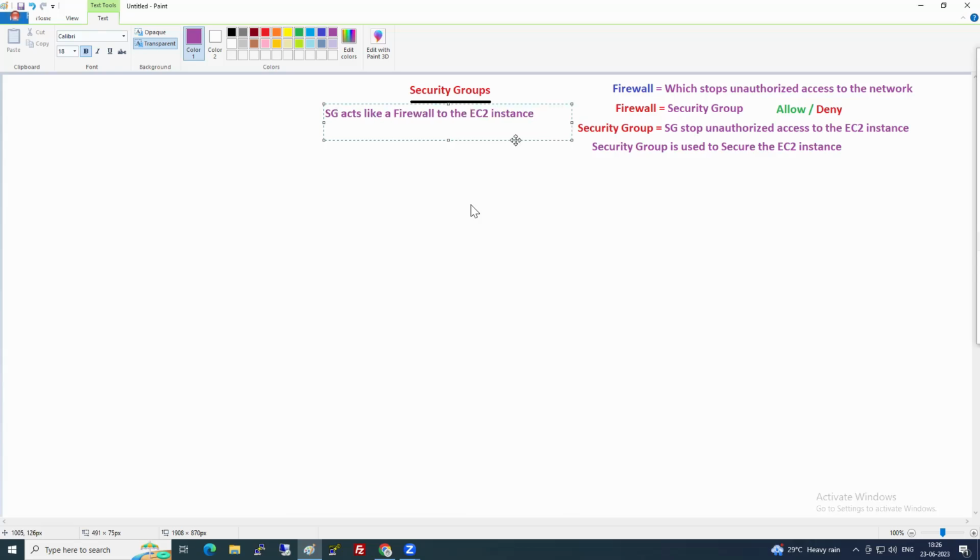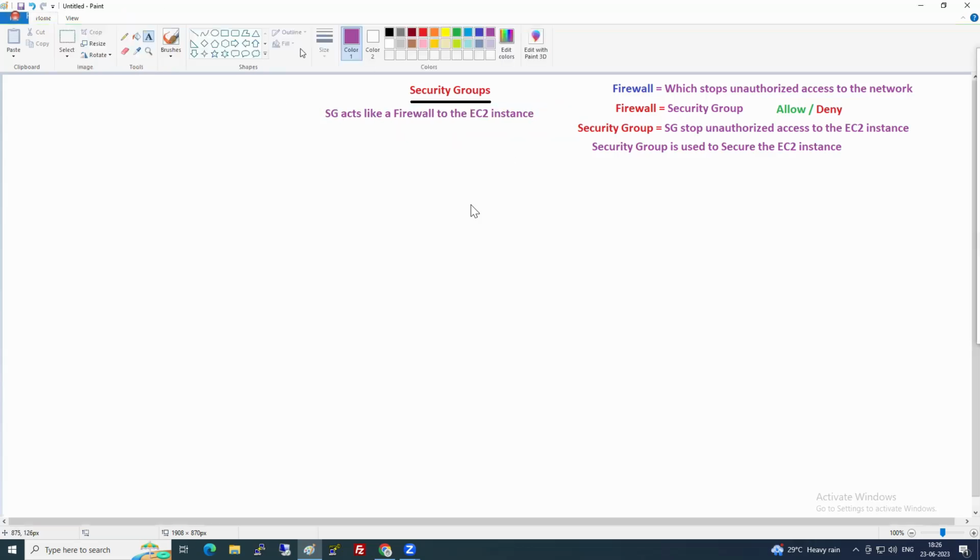Okay, first I'll try to put some diagram for you. Do you remember in the starting we wrote this? The outer layer is AWS, right?